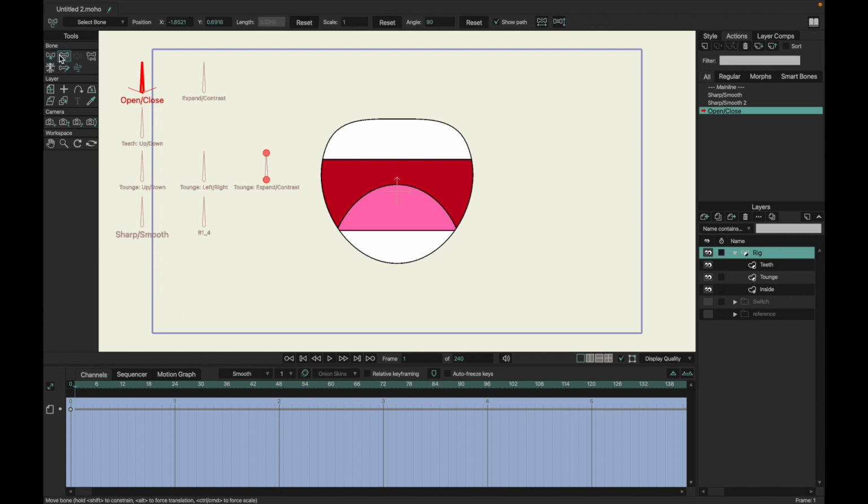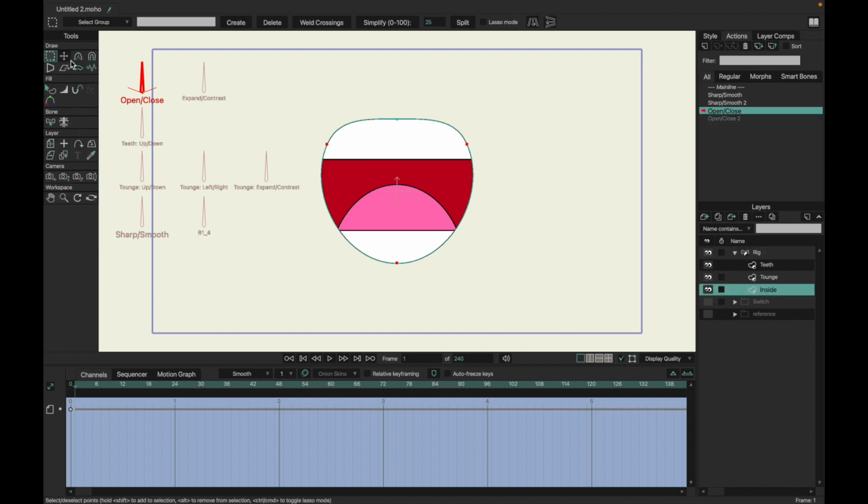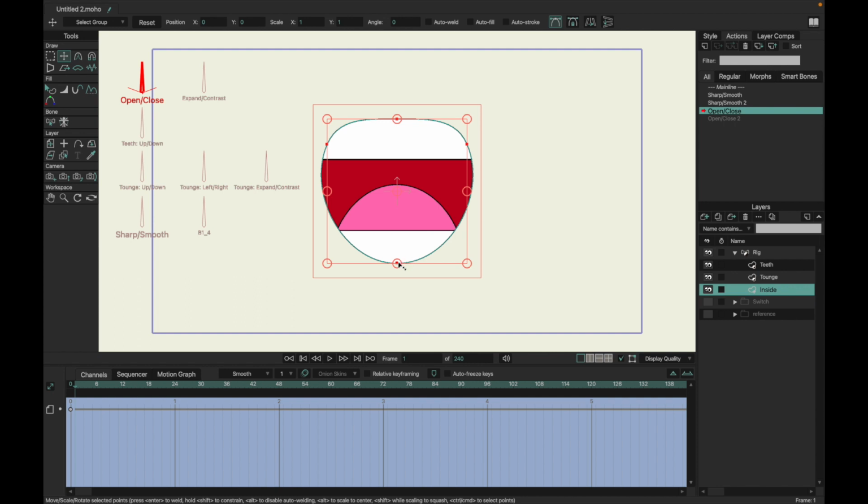Then do it again. Now, depending on how wide you want your mouth, that will affect, I guess, your decisions here. I'm just going to expand it. Oh no, actually, this is probably as wide as I want it.